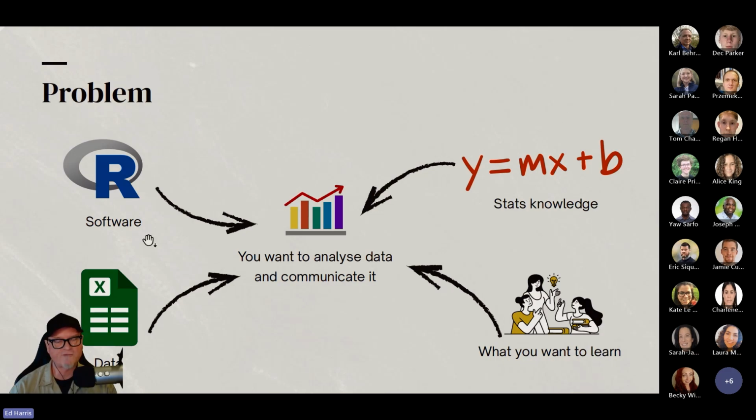And then we have to pick some software to do the stuff for us. I've put R here, but as most of you know, my philosophy on this is R is just a tool. The software you pick is not really that important as long as that software adheres to best practice. And best practice these days includes your analysis being reproducible, 100% reproducible. And the best way to do that we have at the moment, at least before AI, was to code the analyses that you do so that anybody could reproduce exactly, if they have your exact data, your results.